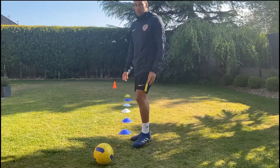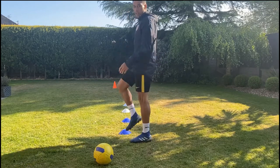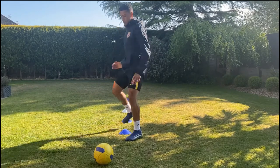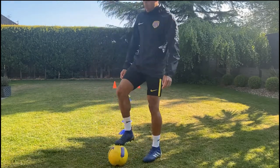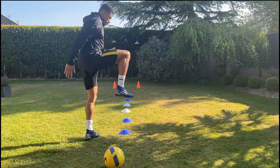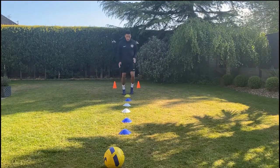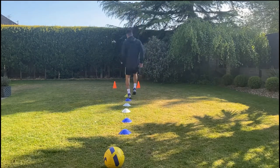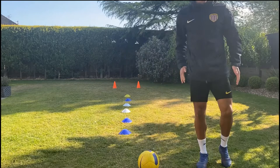Next you can go through with two feet in each cone but going sideways. For this one it's important to get your feet nice and high and drive your arms. Stop, come back through, and do that the opposite direction facing the other way. You can also use one foot to drive you through — really power that leg through, first going through on the right, back through on the right, then go over to your left. Try to minimise contact with the ground and get your foot up and down as fast as you can. It's important to use your arms as you would when running to get that power and quickness through.